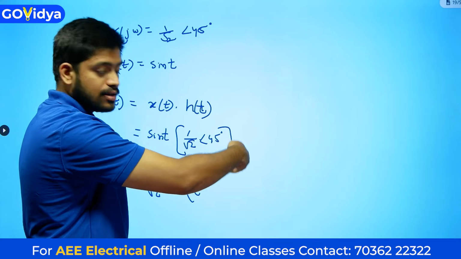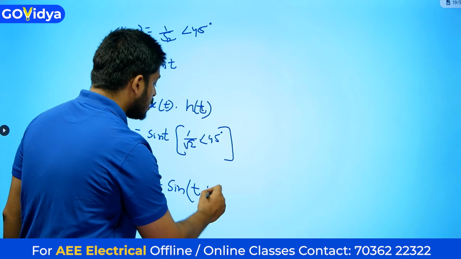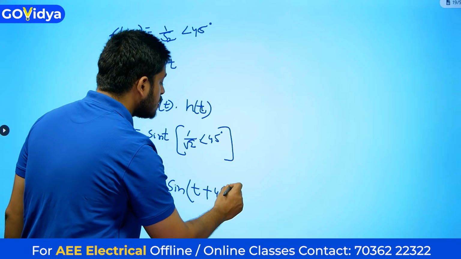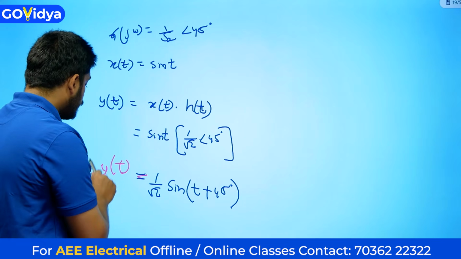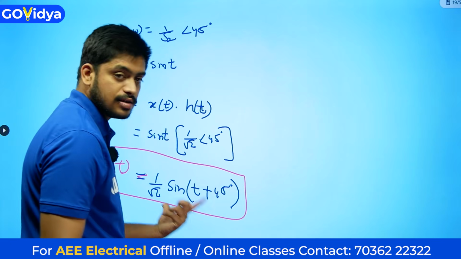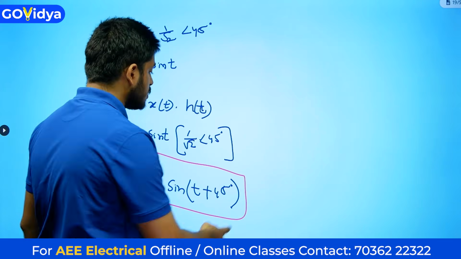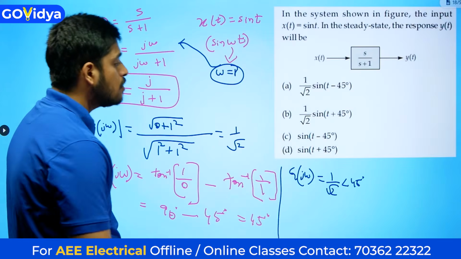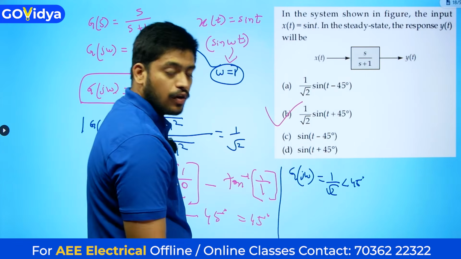Already we have for some that actual LTI input inside 45 degrees. So it is a positive 45 degrees. So t plus 45 degrees. Y of t. This is the value of my actual output in frequency response form. Okay. It is a time response analysis only, but we have done it using frequency response analysis. Okay. So as per the options, option B is my right answer. Okay. Moving forward to the next question.